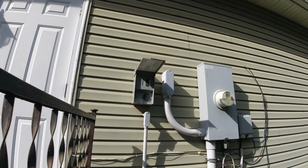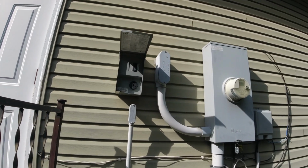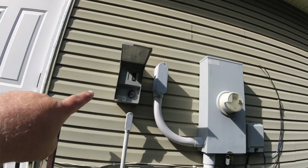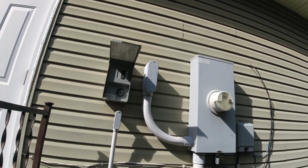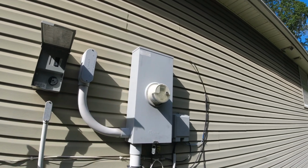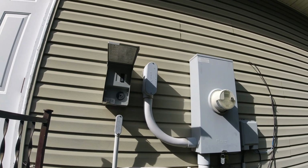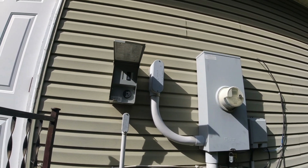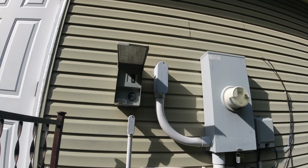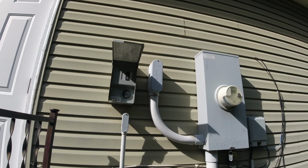I've even had people complain about the vinyl siding on the side of my house, saying I should have cut a piece out and put it up against wood. And if you look, my normal service is actually on the outside of the vinyl. It's not a big deal. So what I really wanted to show is that you can do this. This is something that, if you have some knowledge of electricity, and that's the key right there. If you don't know anything about electricity, you have no business in anything to do with electricity.